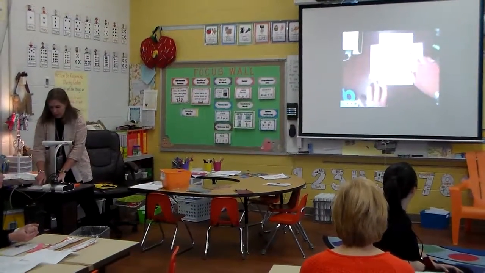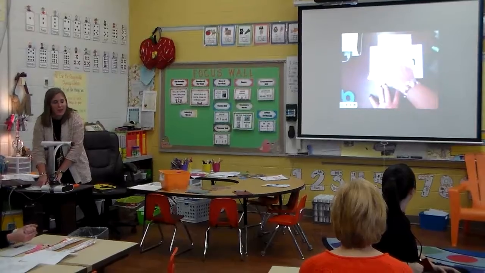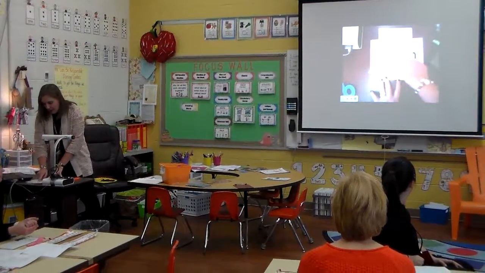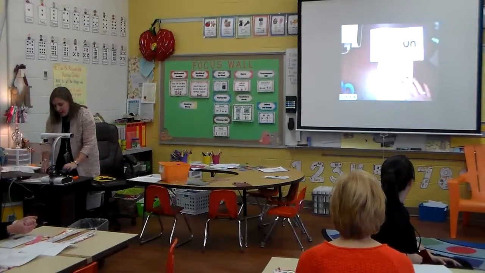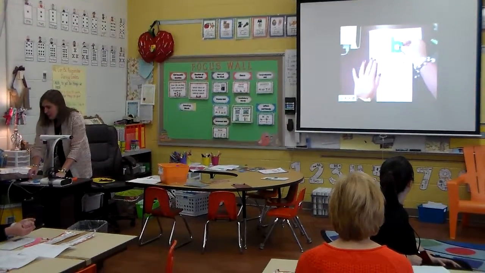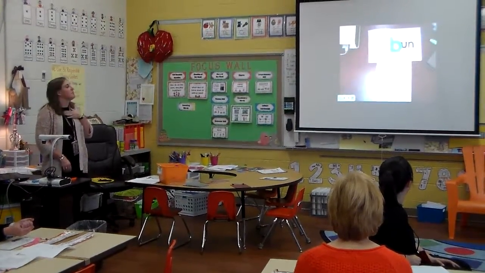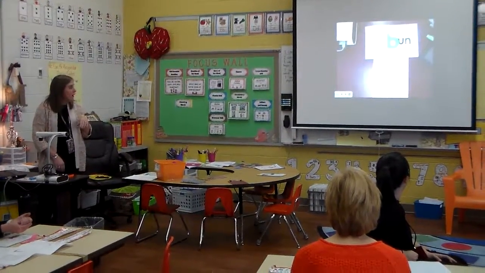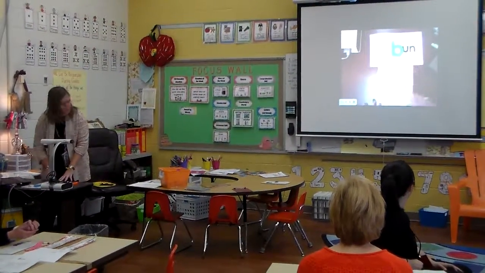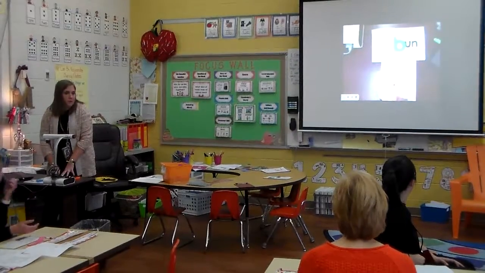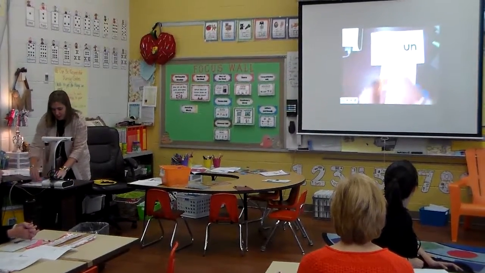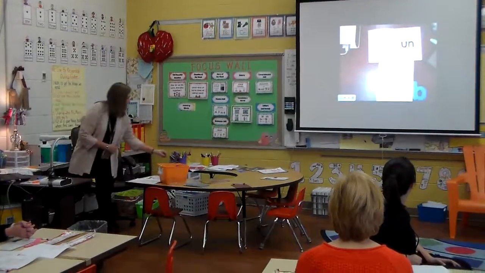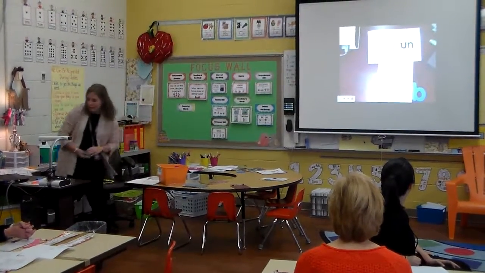So they would also get this card where they would draw a picture of what they had, and they would write the original word, and then they would use letter tiles or magnetic letters to build new words. So they could change the S to buh, and then they'd have the word bun, and they could write it down here as a real word that they came up with, and then they could change that to fun. They would write that down here.